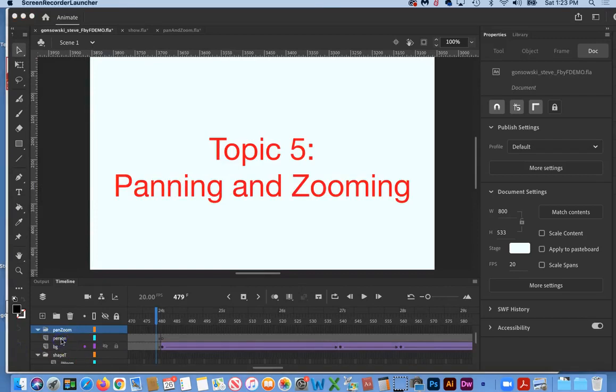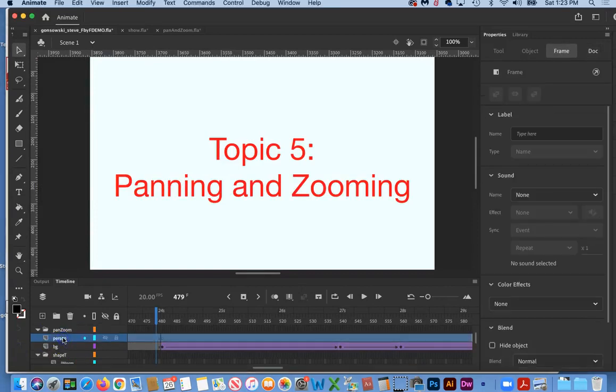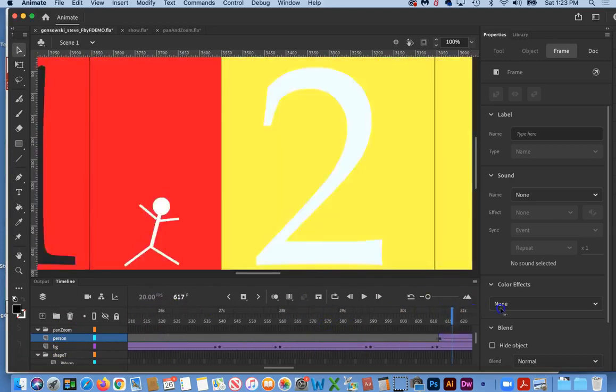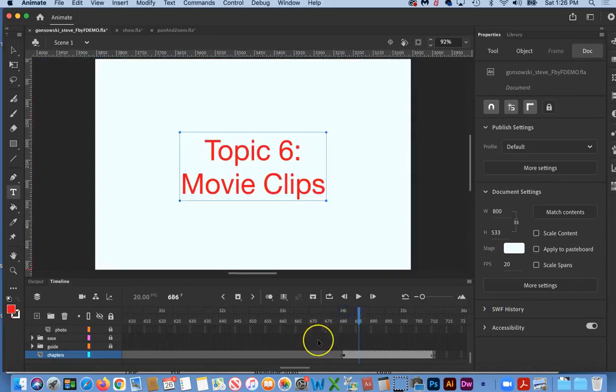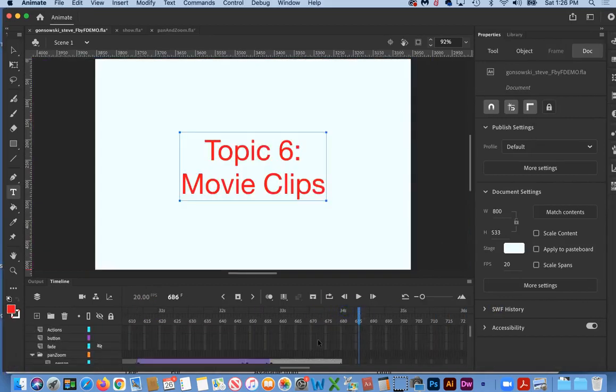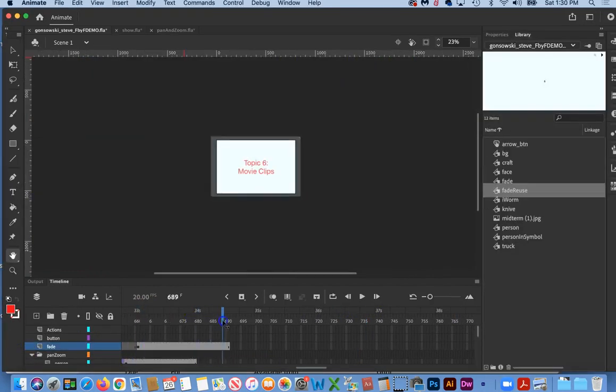All right, so here's my two new layers that I brought in, and I'm going to put them in this folder here. If I could click on it, worry about that later. And then we're just going to go out to the end here and deal with our text. We have our text in here, and then all we need to do now is put our fade in. There is our fade, and we are now ready for the next topic.